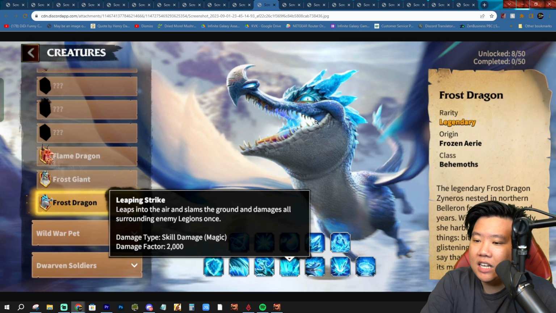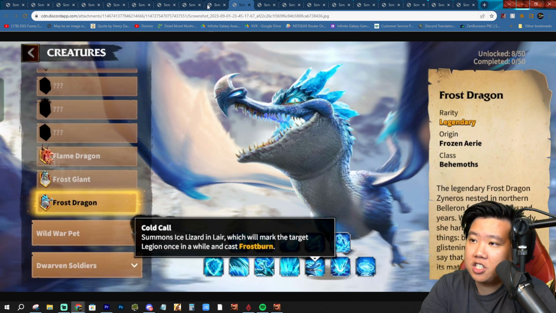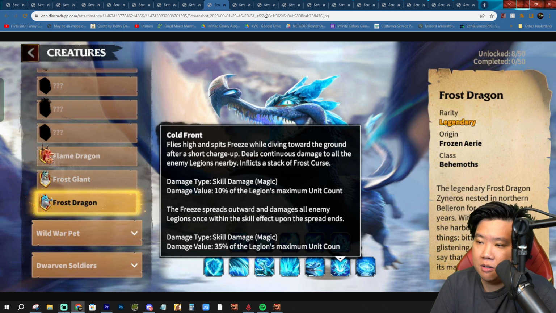Leaping Strike. Leaps into the air and slams the ground and damages all surrounding enemy legions once. Pretty straightforward. Cold Call. Summons ice lizards in the layer, which will mark the target legion once in a while and cast Frost Burn. So keep an eye on those lizards, just like when we saw in the Flame Dragon. We've got to kill them. Flies high and spits Freeze while diving towards the ground. That makes sense. After a short charge up, it deals continuous damage to all the enemy legions nearby and inflicts a Stack of Frost Curse.